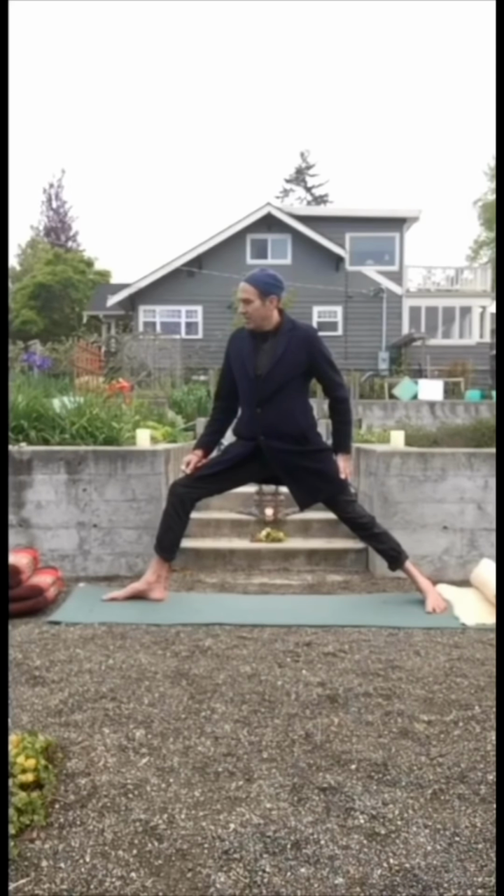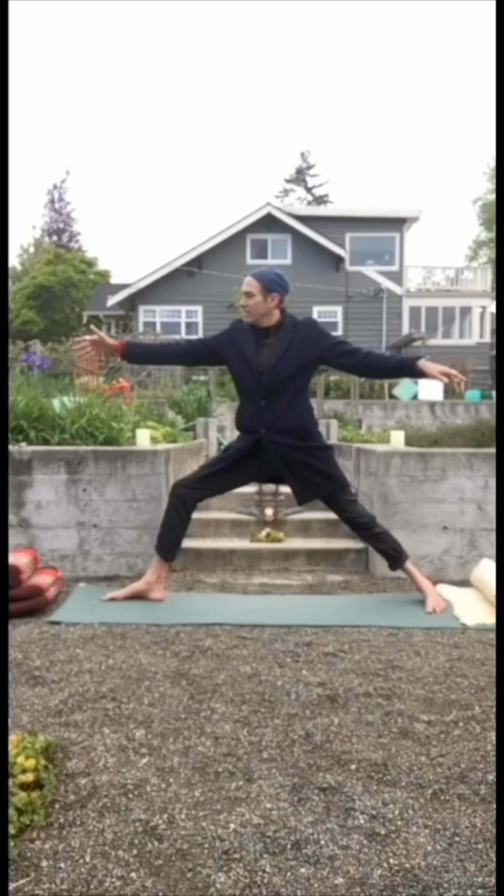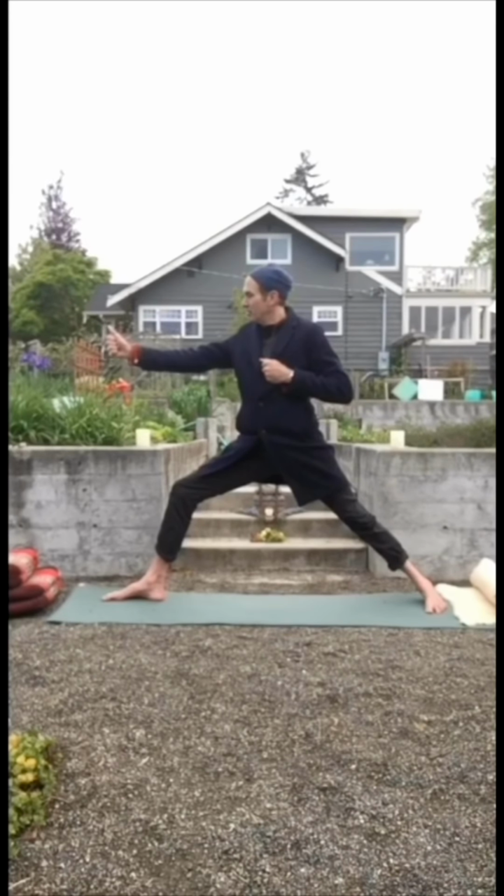And then bring the arms up first into warrior two pose, Virabhadrasana two, and then moving into archer pose, pulling back the bow, aiming that arrow, and just holding this pose, gazing forward.